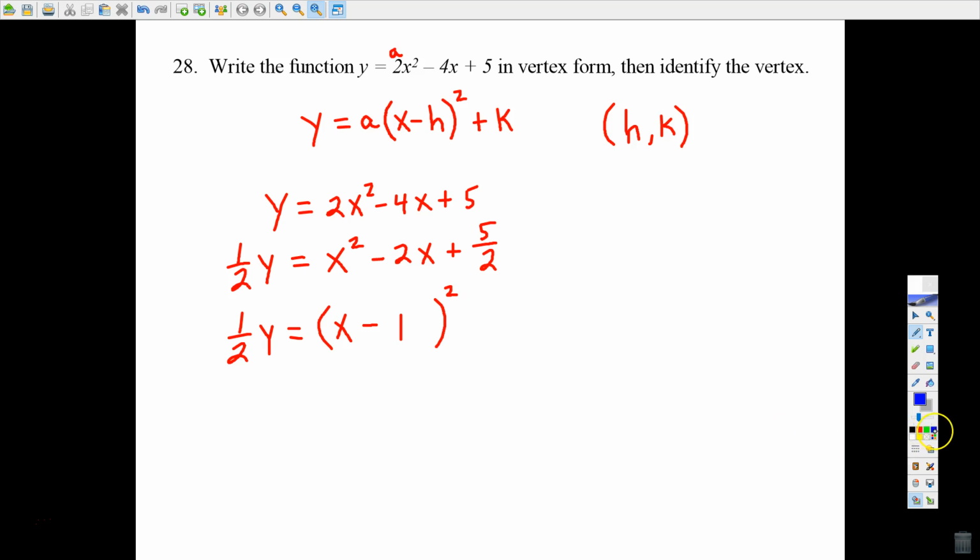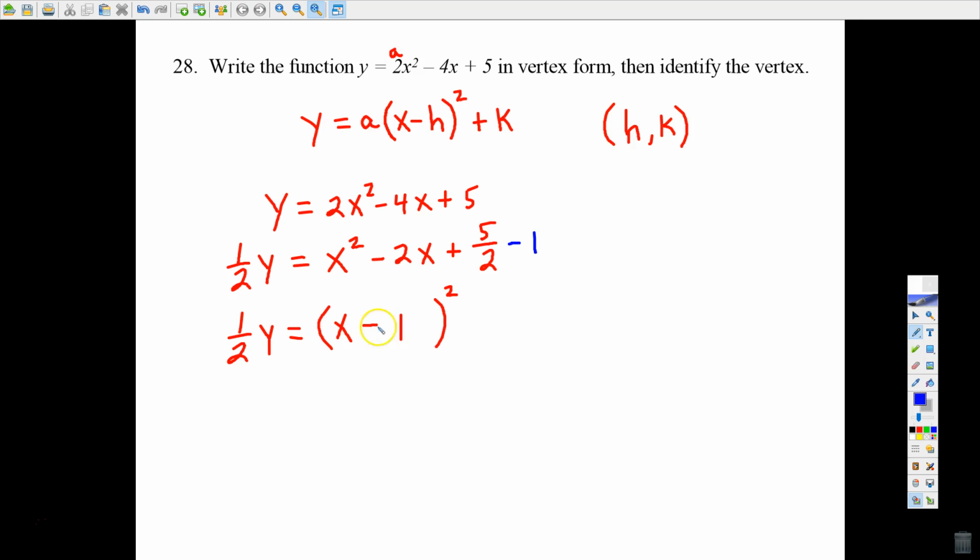Okay, so this is the part, what I'm about to do is the part that usually people miss when it comes to changing to vertex form. So what we're going to do is take this number that we just came up with in the parentheses and square it. Well, 1 squared is still 1. I'm going to take that number, 1 squared, and I'm going to go up to this line right above this standard form that I was working with previously. And on the end of that standard form, I'm going to subtract 1.